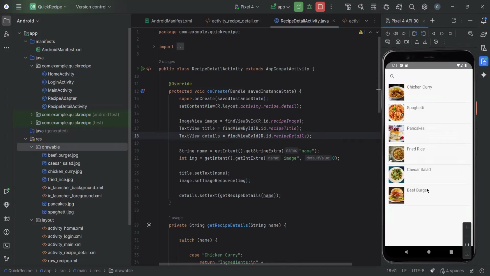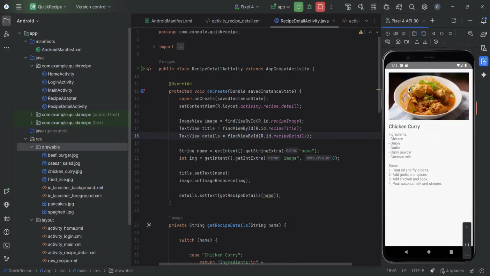And yes, this is my home page, and this is my recipe list. So I can click on a recipe in the list and go to the recipe detail page. This is the recipe detail page screen, and this is the image of the dish, this is the name of the recipe, this is the ingredients, and these are the steps. So we can go back.